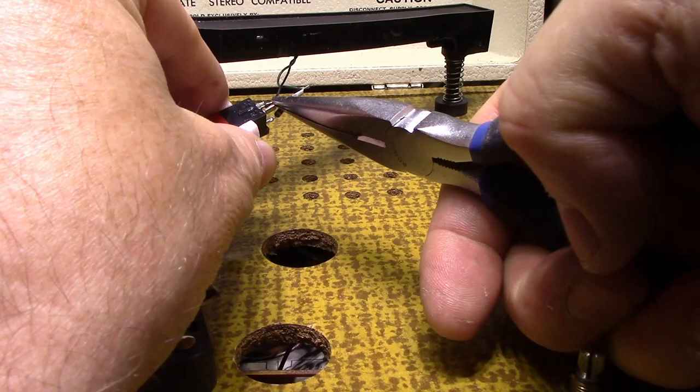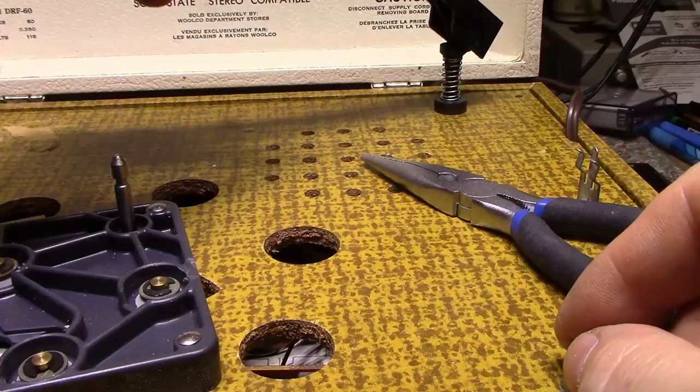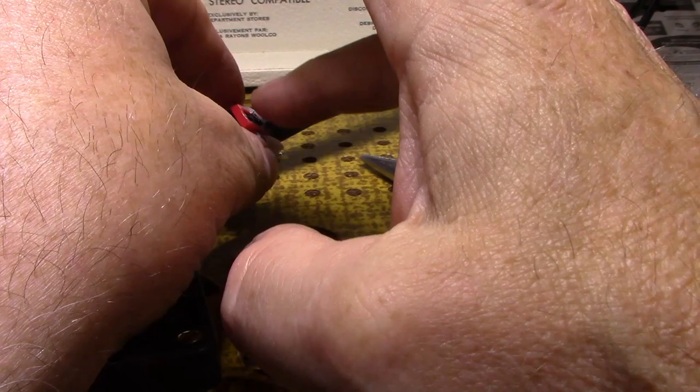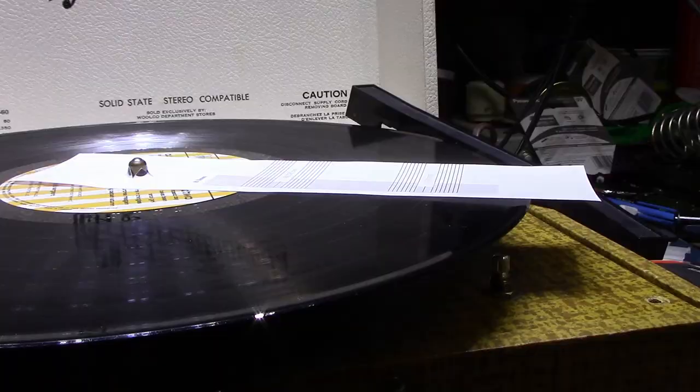So we're connected. Now we can test it too. We can turn this on. You can hear the motor going. You can see the motor going. You can't see the motor. But I turn this up. We now have the stylus picking up a signal. It's full blast. Touch it with my fingers. It's working. All right. So let's have a look at this and see how it lines up.